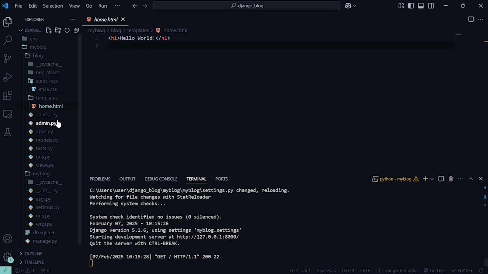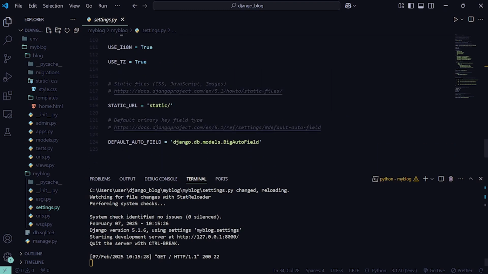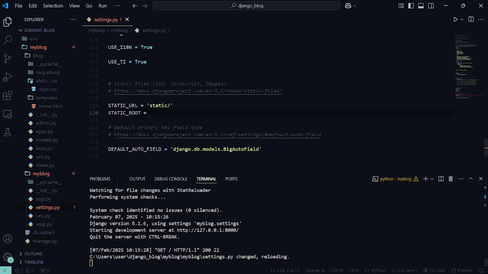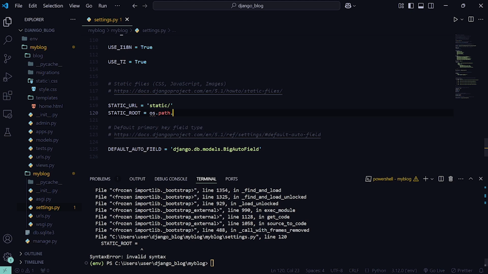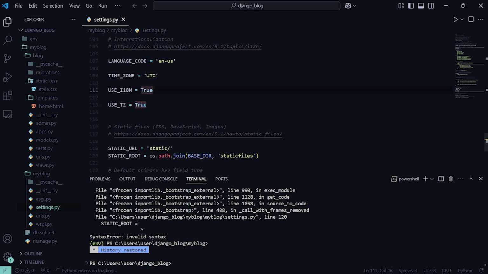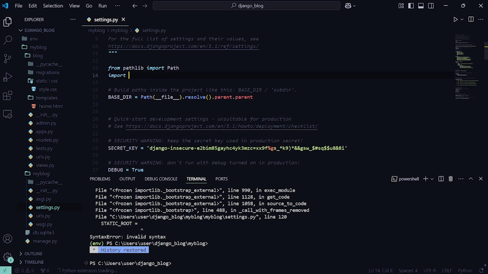So now, for Django to load your static files, in your settings.py here, where we have this static URL, another thing I want to add is static root, and I'm going to use os.path.join, with the base directory, BASE_DIR, then static files. After that, I'm going to say import os.